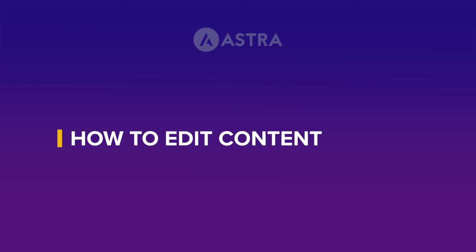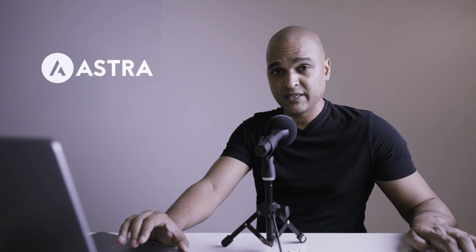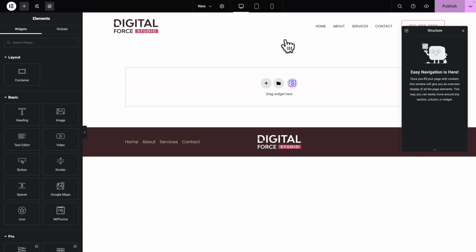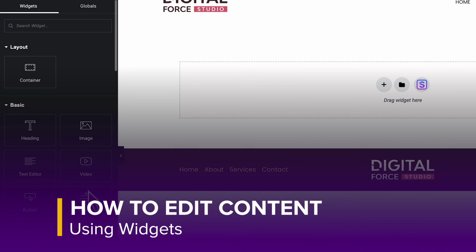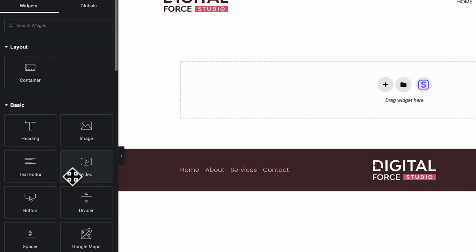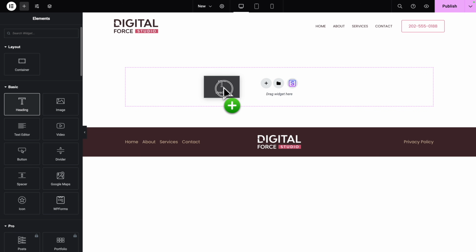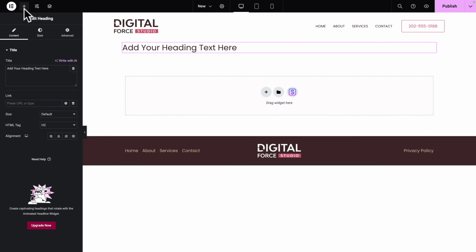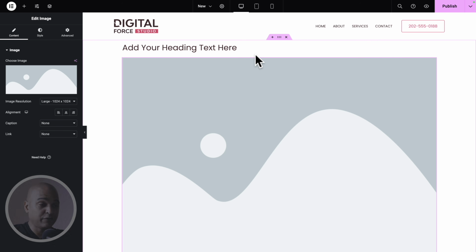Okay, next, let's take a look at how we can add and manipulate content. But for that, let's go back to the new page we created previously. So this was our page. Let me remove this. So for the time being, I'm going to close the structure panel. And as I mentioned, here we see all the widgets, and you can think of widgets as tools you will need to build your page. So for example, I can add a heading, then click on the plus sign, then drag and drop an image just below it. And for each widget that I add, I have a set of options.